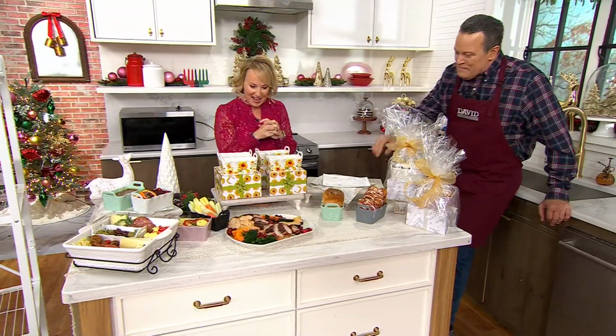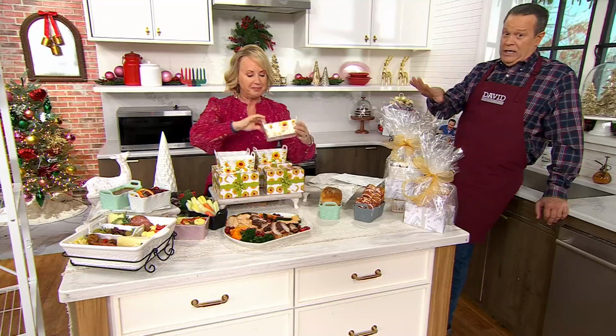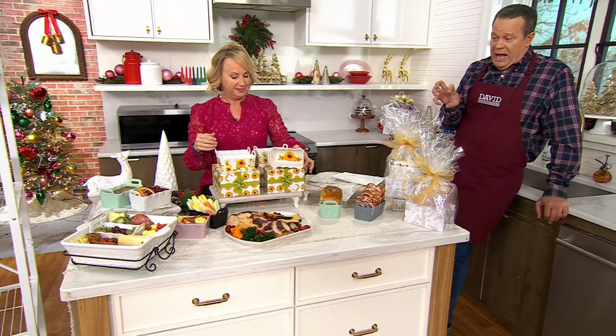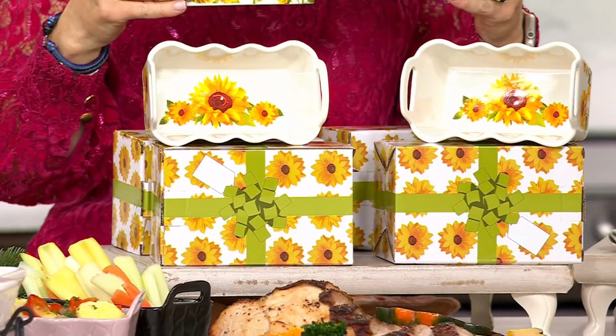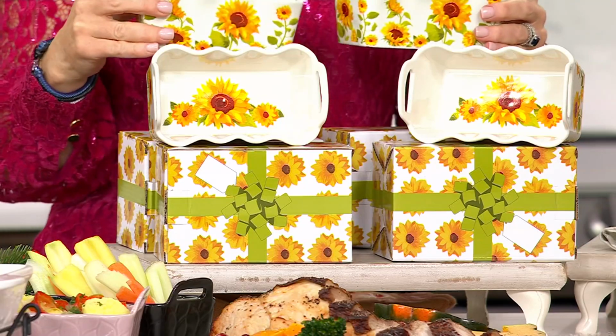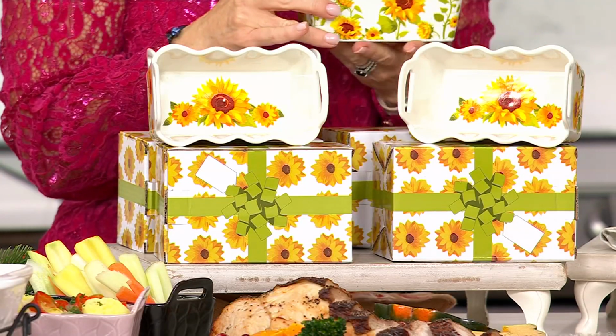Good to be here, always, with our mini loaves. They come pre-boxed, so you can gift these as you want to. And the pattern that you have in front of you is one that you brought out of the archive. Yeah, and back in stock, which I love. So this is our sunflower.